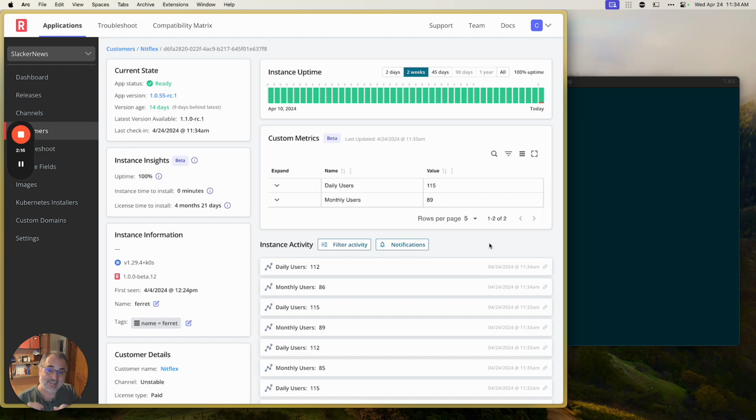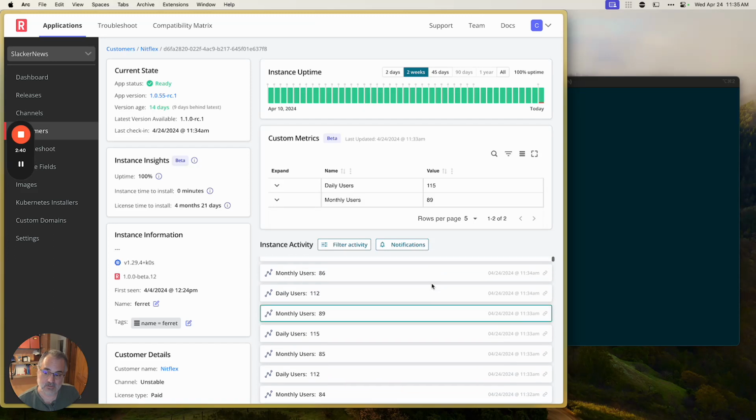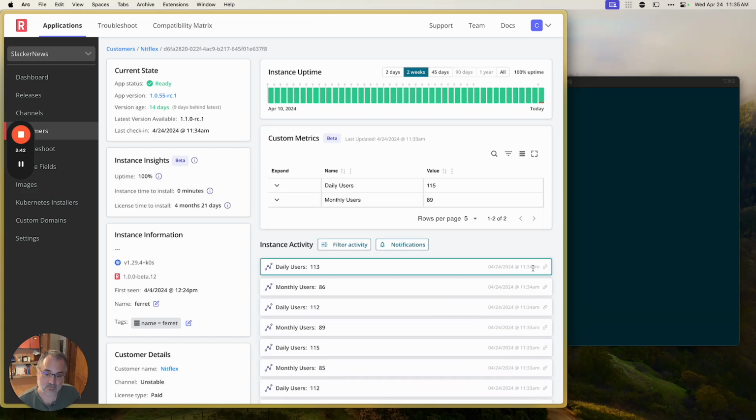And their license entitlements are a great metric for you to be keeping track of, because it gives you a chance to, first of all, understand compliance, and second of all, go out and talk with them around making sure that they are licensed at the right level for your application. So Slacker News is sending a metric for both the daily user count and the monthly user count. And you can see these metrics are coming in fairly frequently. I'll explain that in a minute.